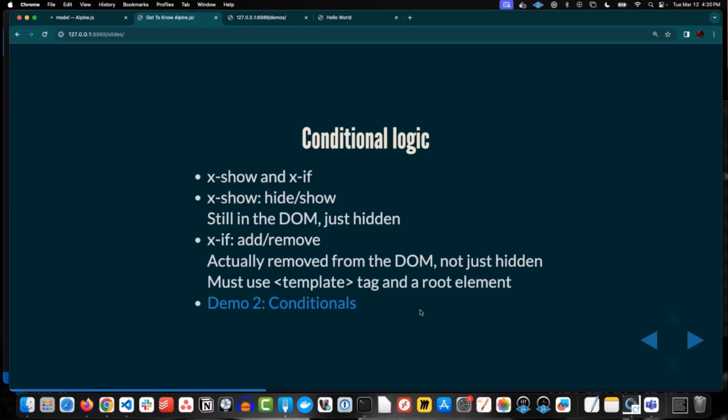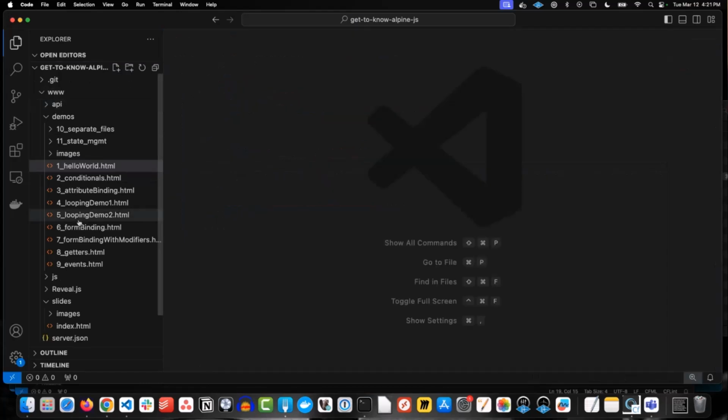Conditional logic, of course, you can do that. You have two operators for conditional stuff in Alpine, x-show and x-if. They solve the same problem visually, where it will make a div or a paragraph or whatever visible or invisible. Under the hood, they do things a little bit differently. x-show will actually just add CSS to make the div tag or the paragraph or whatever hidden. They'll just use the display hidden CSS property. And if you use x-if to hide or show something, it actually removes it from the DOM. It doesn't just hide it with CSS trickery. So slightly different things happening behind the scenes depending on what type of functionality you're going for. And I'll take a look at those right now for you.